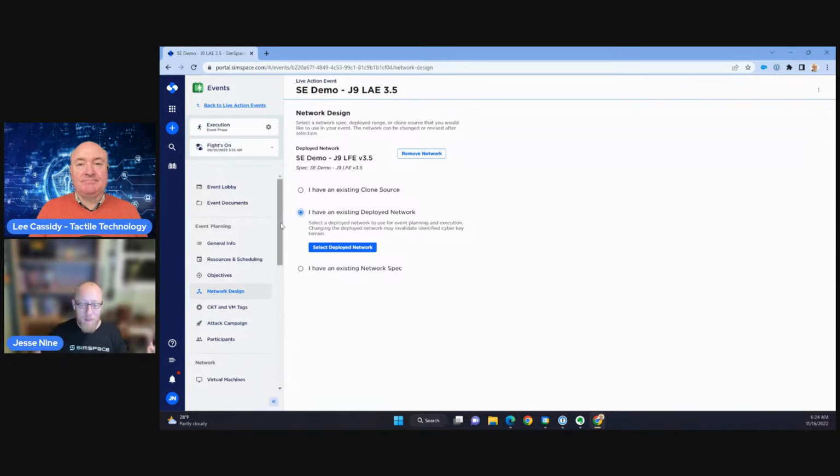I mean, how many times have you waited for, oh man, the domain trust relationship is bad because we rolled a new DC and we didn't do anything with the workstation, so now no one can talk, and you've got hours gone down the tubes just dealing with these silly mundane things. And so that's a big part of the whole apparatus of SimSpace: keeping that downtime to a minimum.